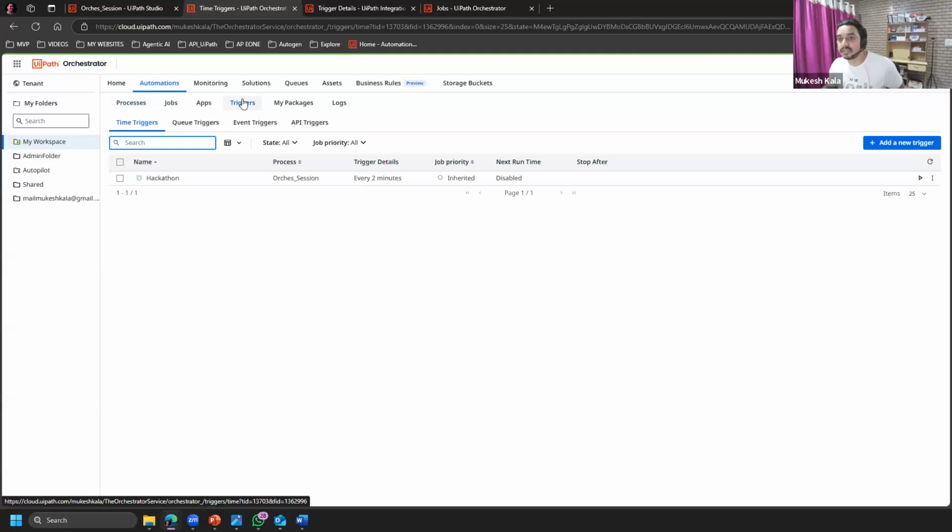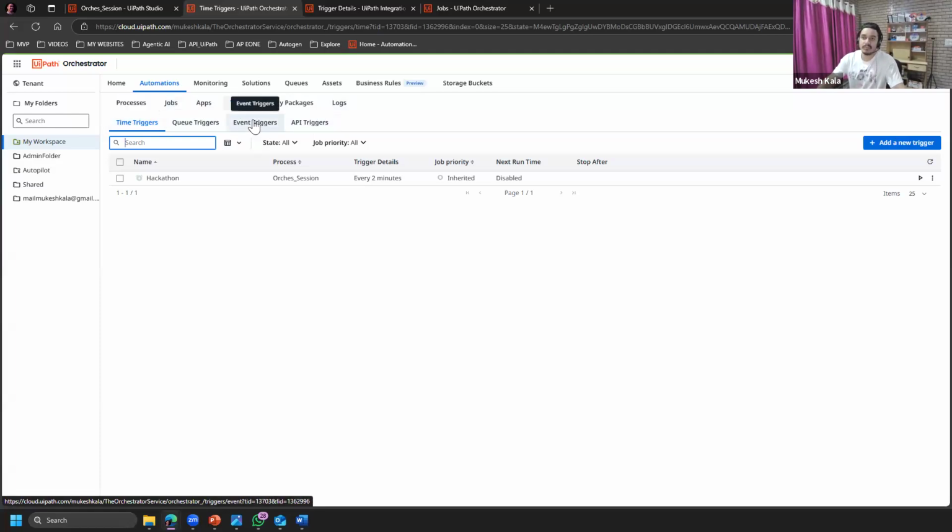That you are running the automation at the end of the day, early morning, twice a day, thrice a day, or based on some events by using the event triggers, right? There are other advanced ones like API triggers and all. You can explore that, but I think for the hackathon, you would be more interested in using the time triggers and the event triggers, right?